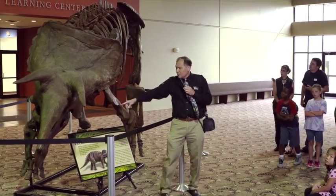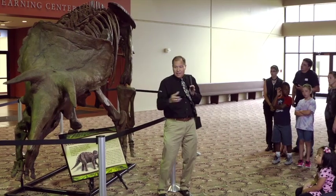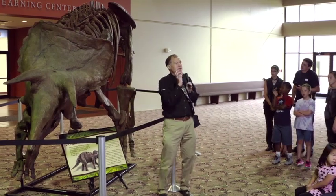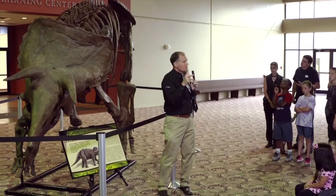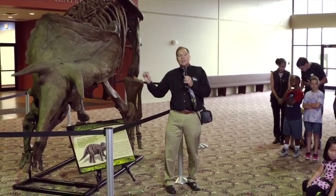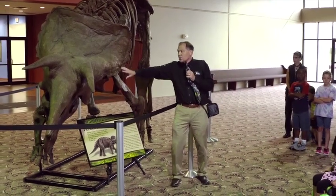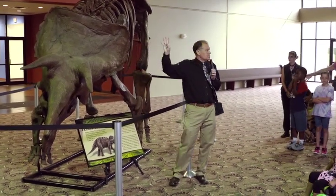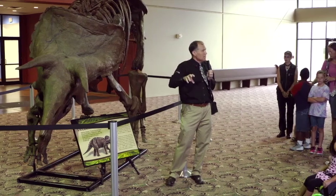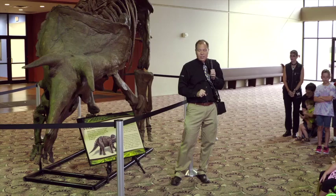But the teeth down here are pretty spectacular. They bit together almost like scissors. And so the jaws would come in together. The inner jaw would go underneath the upper jaw and cause almost like the way scissors bite things. So it could bite really, really strong and tough and coarse vegetation. And the jaw muscles were stretched way back because of that frill. So that frill helped it bite really, really hard. And so it could bite things much harder than most plant-eating dinosaurs could do.